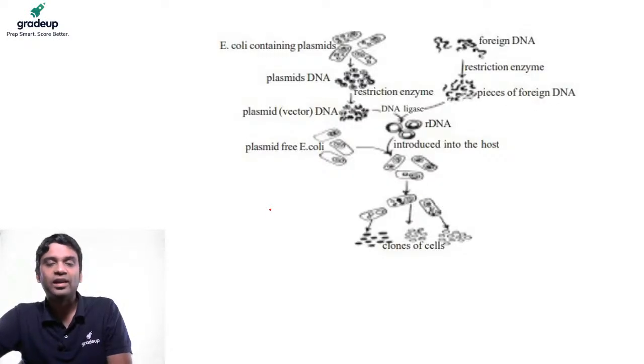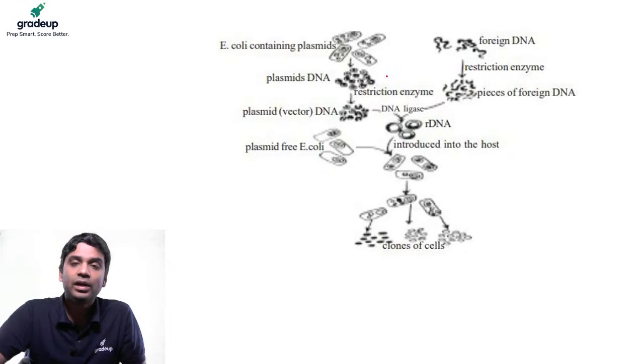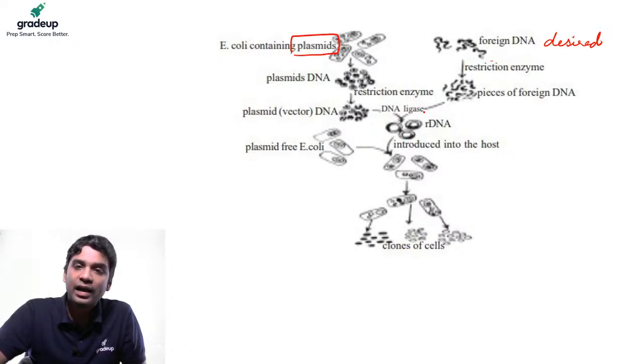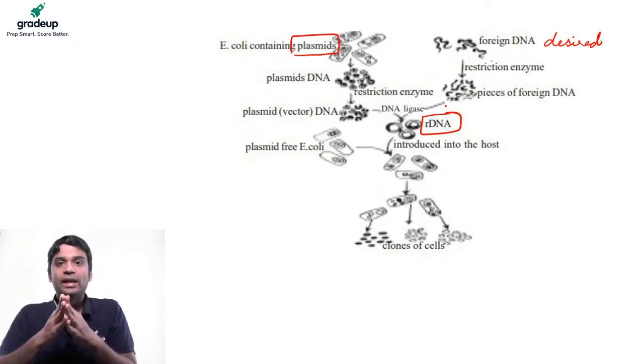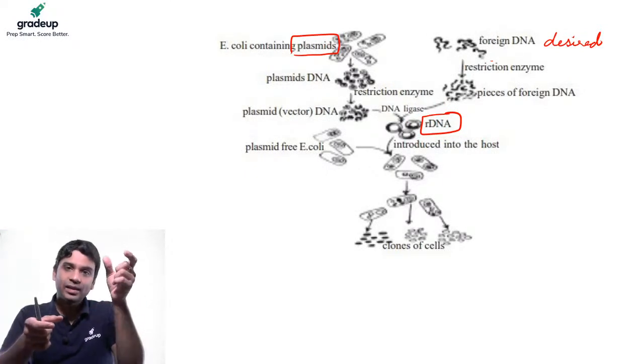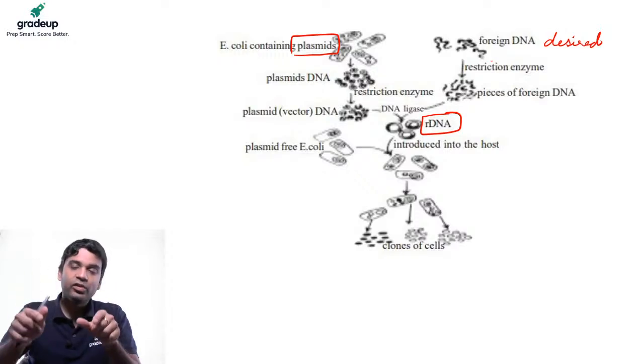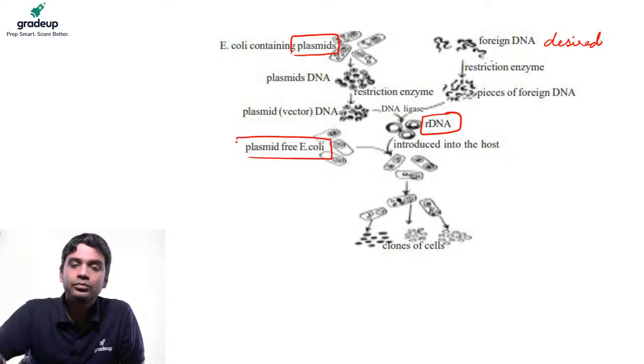Finally, the required product is extracted, like insulin, agar aap culture kar rahe ho, to humulin hai. And another figure hai, jisse aapko aur detail pata chale ligation kaise ho raha hai and how you are producing by genetic engineering. Foreign DNA aap le rahe ho which is the desired DNA. Restriction endonuclease se aap cut kar rahe ho. Then DNA ligase se add like see. Then E. coli, these are your plasmids and vectors. Plasmid vector DNA bhi le rahe ho and by ligasing the rDNA is formed. Ligase is basically joining. So by the ligase, the desired DNA and the plasmid ka vector DNA, they are joined and ultimately they are introduced into the E. coli host cell. Okay, E. coli host cell will then rapidly multiply and you get your clones of cells. Depending upon which position or which plasmid space they are introduced, you get various other clones of the cells.